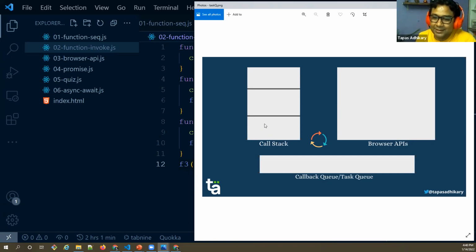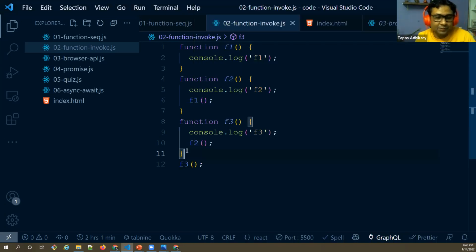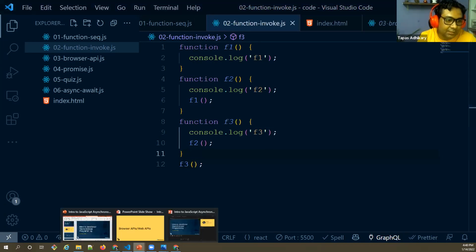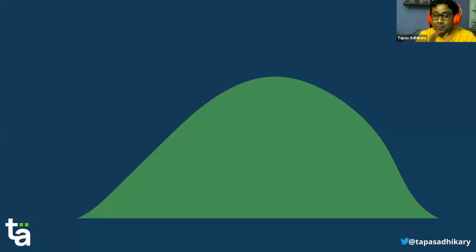That's one of the reasons that you should not be relying on setTimeout in a kind of function in a great way, if you're not very sure what exactly you are doing, right? So with that, I'll just move to the next section. Let me just pull my presentation up. It's called promises.